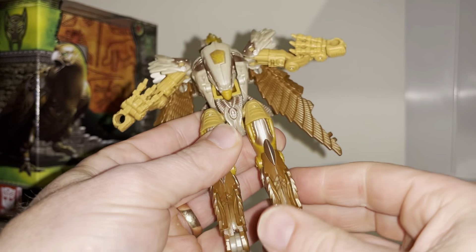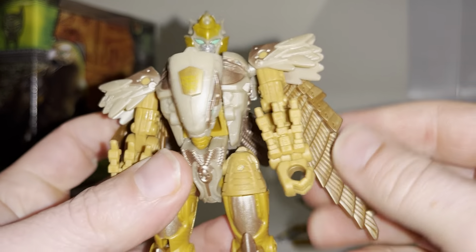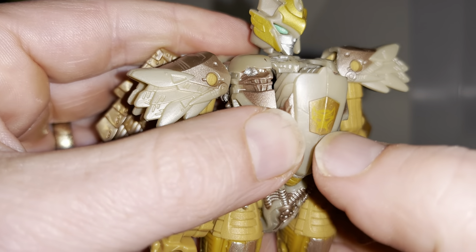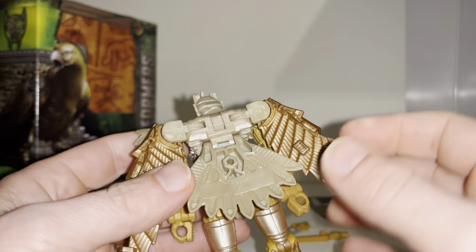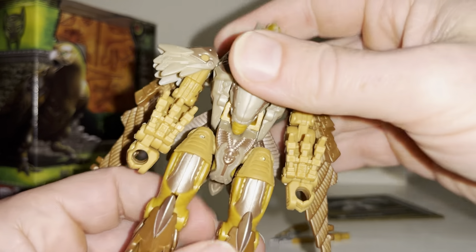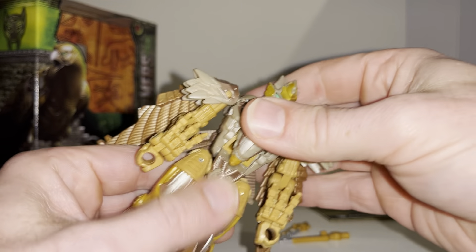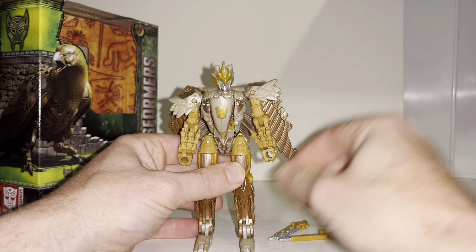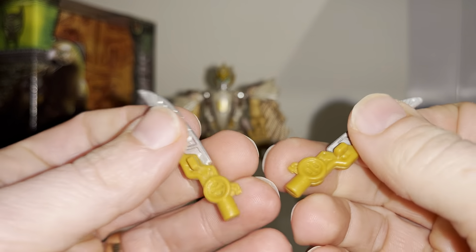You've got a knee bend, an ankle tilt but no ankle rock. The ankle looks quite well fused to be honest. The paint scheme is what I really like — some of it looks reflective, some is a normal matte color. There's just about a Maximal logo on the front. This is also the same version that's going to be in the Jungle Mission three-pack, but this is just her released by herself. There's beautiful detail around the midsection.